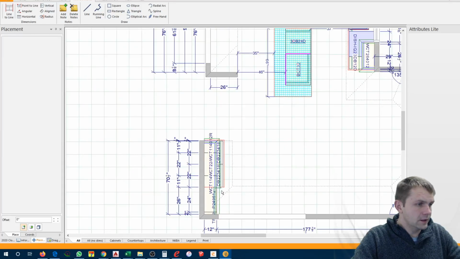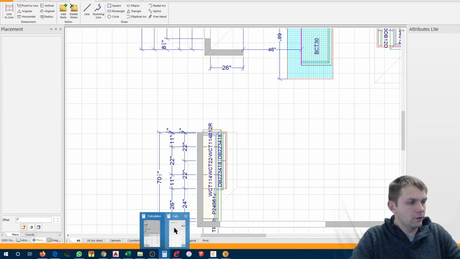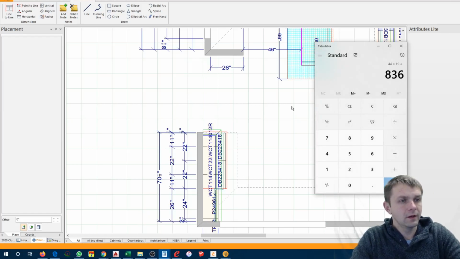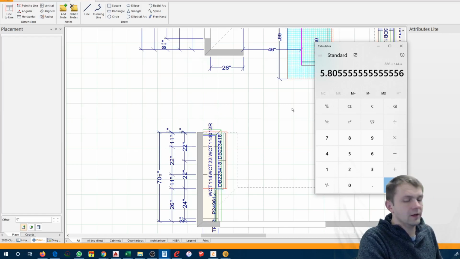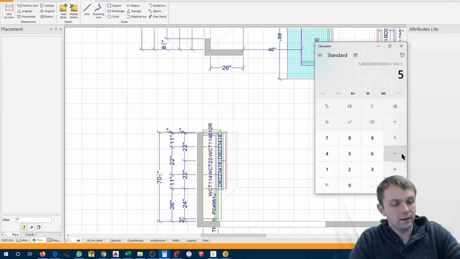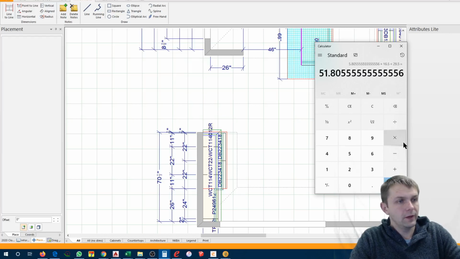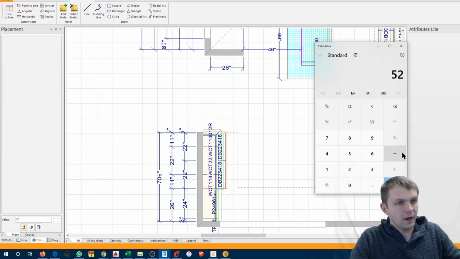Now the other addition here is 22 by 18, twice. So 44 times 19 divided by 144 is 5.8 square feet. So the total is 5.8 plus 16.5 plus 29.5. We have 51.8, so 52 square feet total. Now the price will depend on your colors and brand and what kind of countertop you're looking to get.